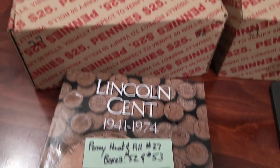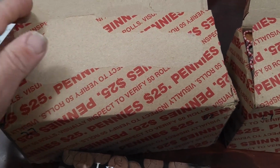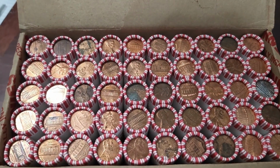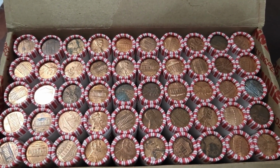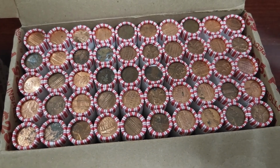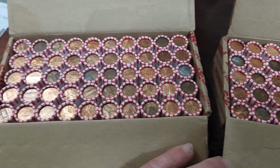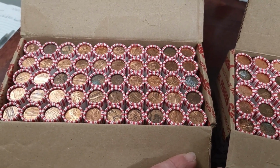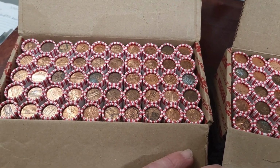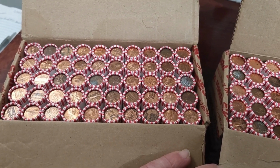Now, like I said, this is going to count towards the Hunt and Fill series, but these boxes, both of them that I have here in front of me, they are circulated, but I do not see any copper enders on either of these boxes. So I don't know if we're going to have very many finds out of these two boxes, but I'm going to hunt them, and I'll hunt each roll, and I'll fill you in here if we do find anything, because I'm really not sure.